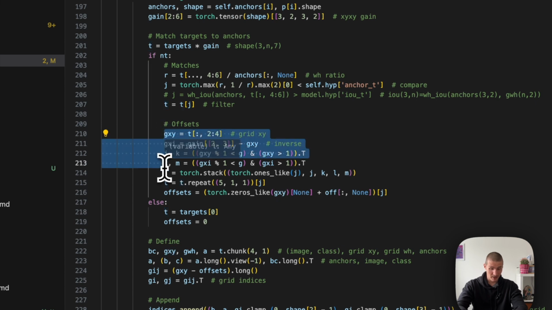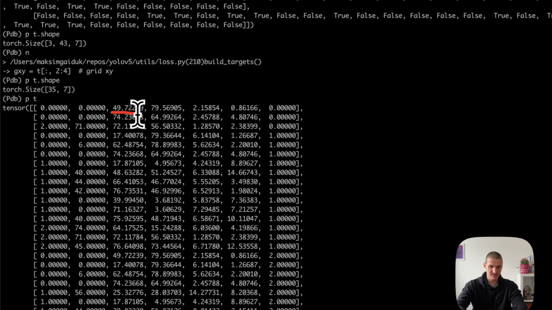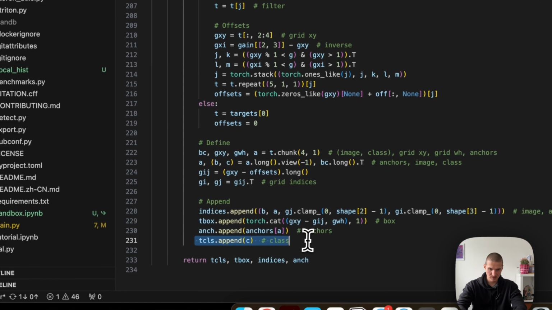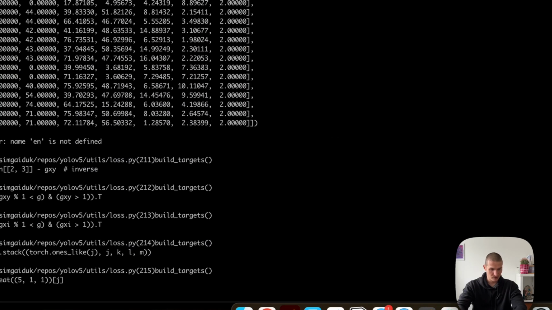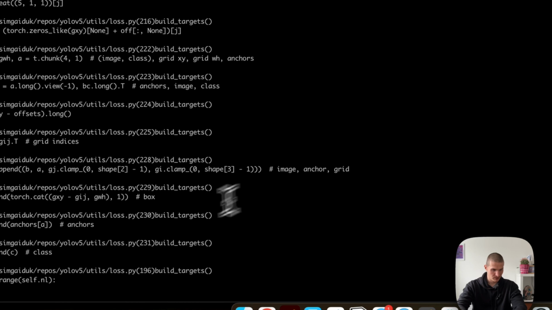Then this piece of code, I'm honestly going to say that I don't understand everything that happens in there, but I know what it does because I can just print out the results. And basically what it does is it tries to now match these actual specific numbers, so 49, 79, 74, 84, and so on, to specific grid cells. So now we sort of see where this object with 49 x coordinate and 79 y coordinate, which cell will it belong to? So yeah, let's just scroll until the end and just see what we see. It's quite a lot of code here. Right, and here we are.